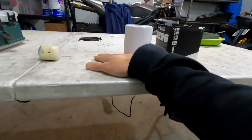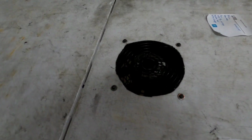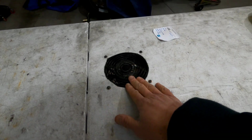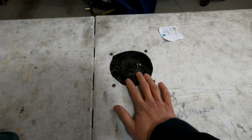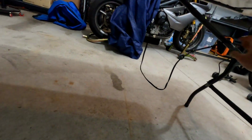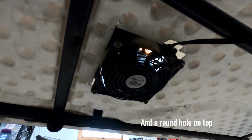And then the last thing about the table and electrical stuff that I wanted to talk about is this right here. I got this idea from a buddy of mine named John Champ, he races up with CRA. I'd been trying to find something like this, and he gave me the info on the actual fan model that he used. So I ordered it, and then I mounted it. All this is, is just a computer cooling fan. And I made sure it was one that takes AC versus USB, but you could obviously get an adapter for that. So all I did is cut out a square that was the right size for it, and just mounted it up.